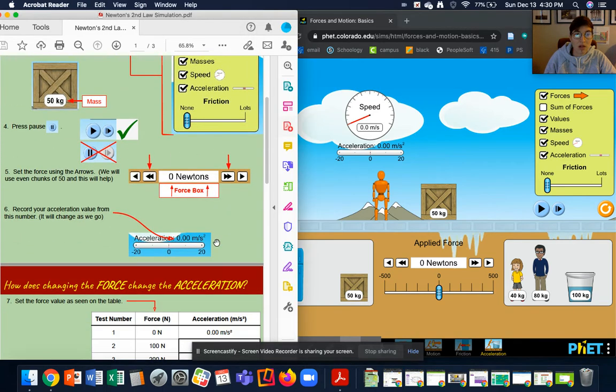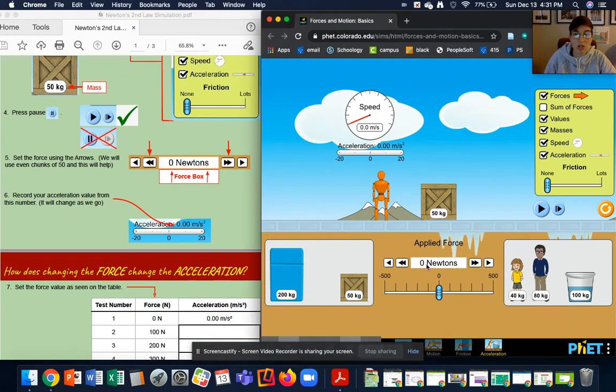All right, then we are going to set the force using our arrows. So here's our force in newtons, that's our unit. We abbreviate that with an N, right? Capital N. So we're gonna use these arrows. So these arrows right here is what changes our force. So we can have 0, no force at all. We can be pushing to the left and have negative force, right? Or we can push to the right and have positive force. All right, so you can use this button. It's a little easier than this blue one down here.